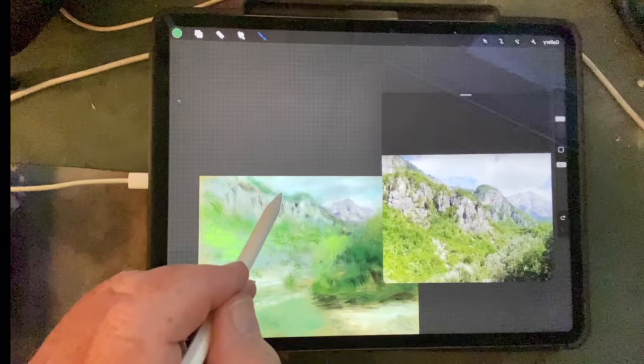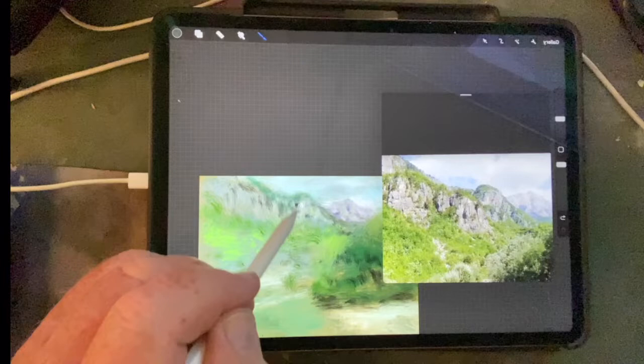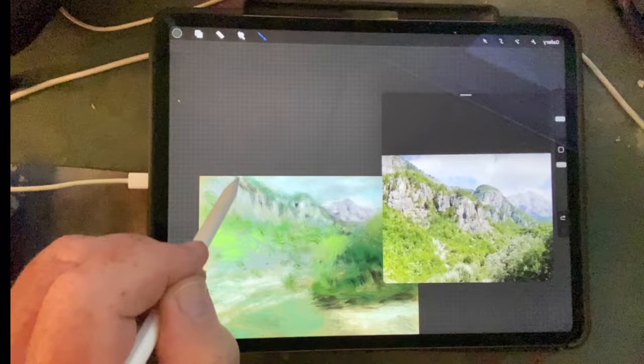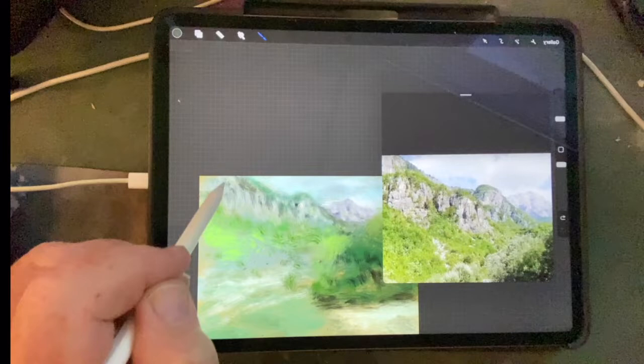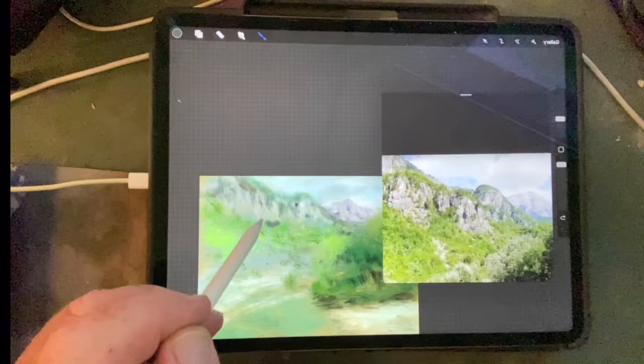Okay, again, the risk is making it too saturated. So you've got to always be careful. The green is not too green, because in nature it's really rare, especially in the distance, for it to be saturated. Okay, looks like right here, down here, there's a little area of shadow. It goes up there.